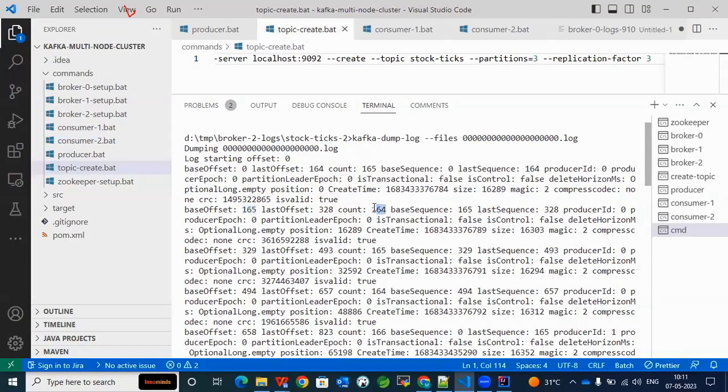Because 164 plus 1 it took here, so here it is minus 1. So around 165 messages it processed. Then a total now 328. The producer ID is still 0. Then like that, now 328, so 329, then 165, around 493, producer 0.